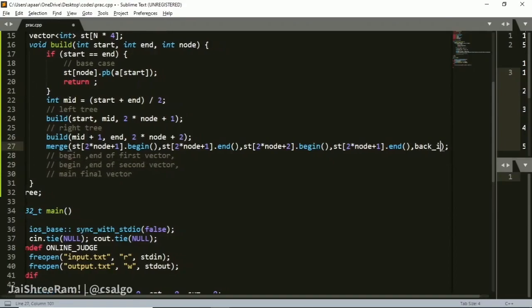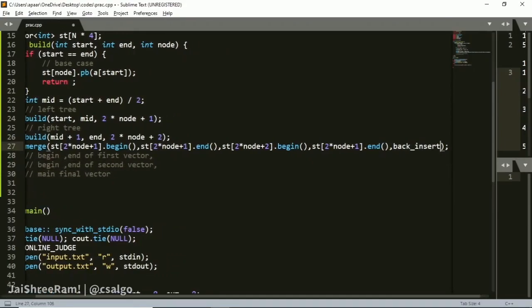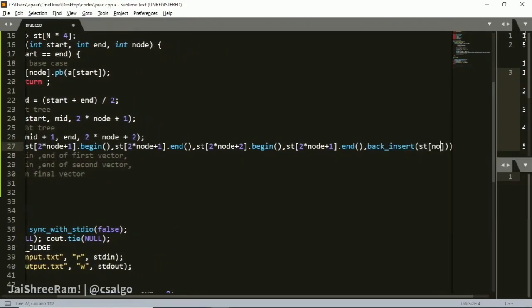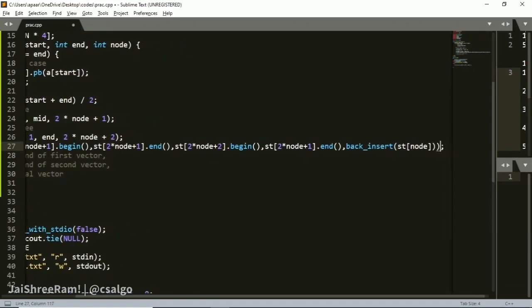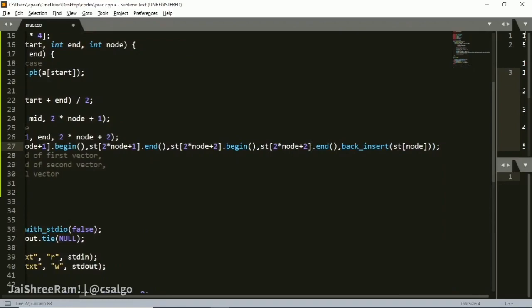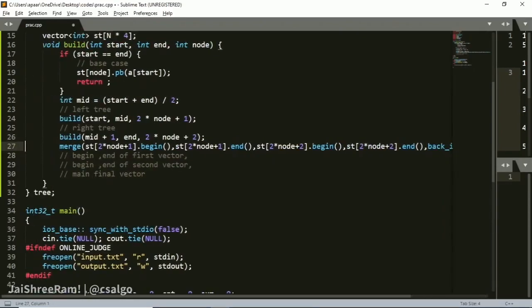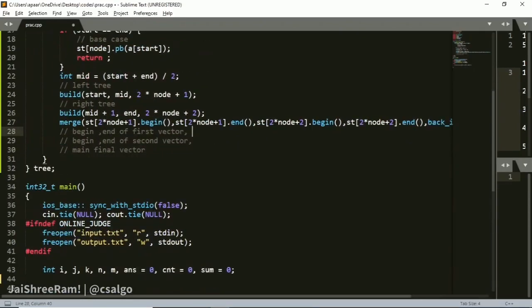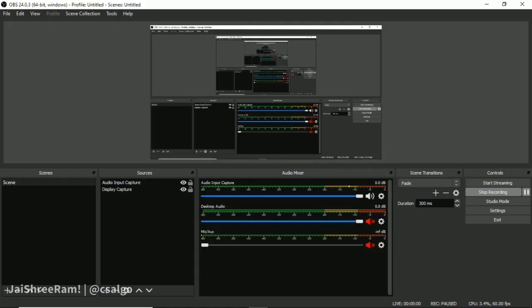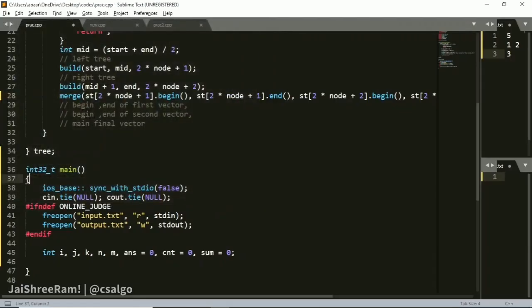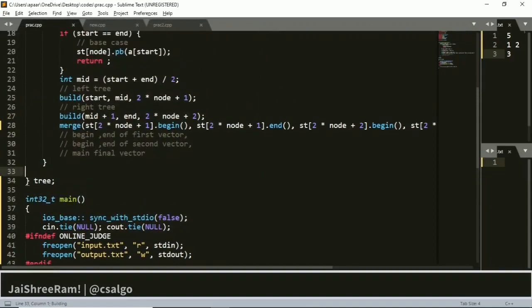We will insert at the back of the segment tree of this current node. This was my first child, this was my second child, here it will be 2, and then I'll insert it at the back. I hope this much is clear to you. Let's build this code so that we can correct some errors.